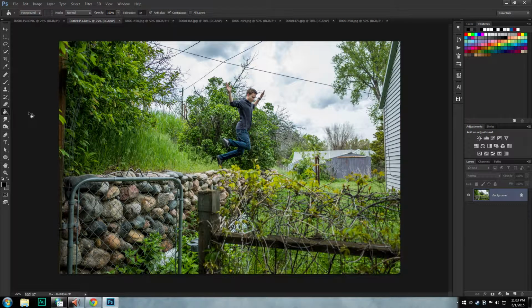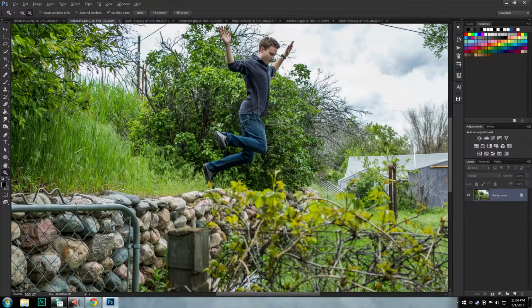Today I'm going to show you guys my way to do floating clothes in Photoshop. Again, I really want to emphasize that this is my way of doing this. I don't know if there's a better or more ergonomic way of doing this. This is the way I found the easiest, and I really hope it helps someone to do this effect, because it's pretty cool when it comes out.